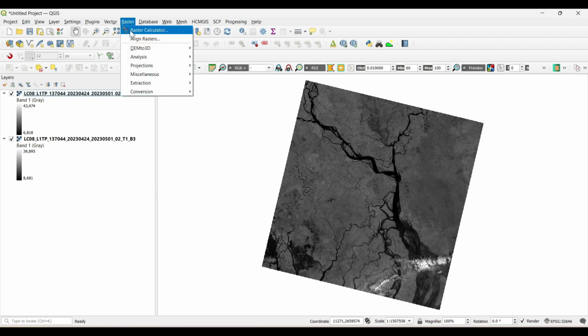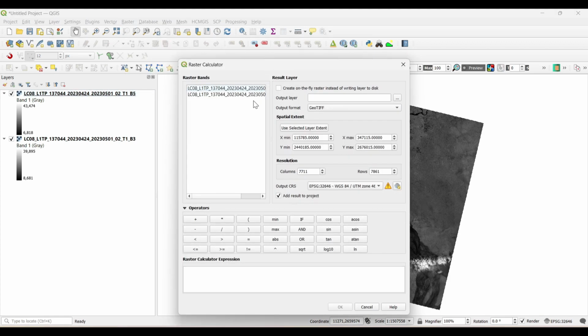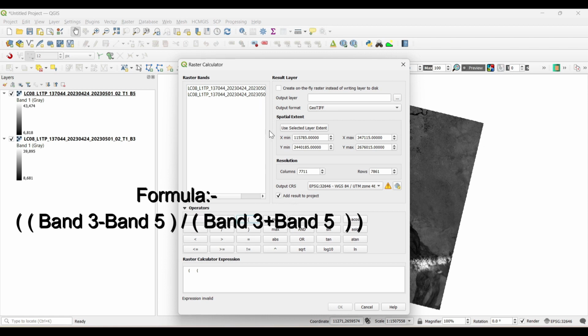Now let's open the raster calculator to calculate the NDWI. Be careful while putting the formula.